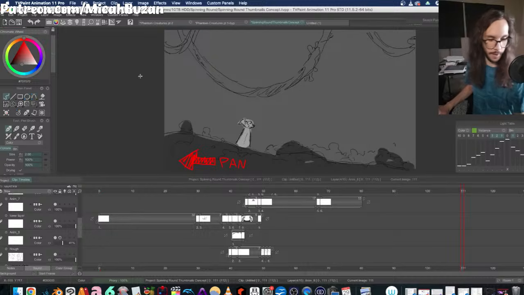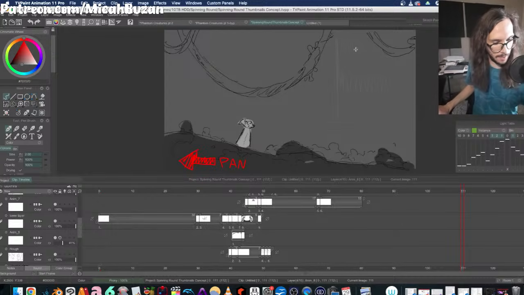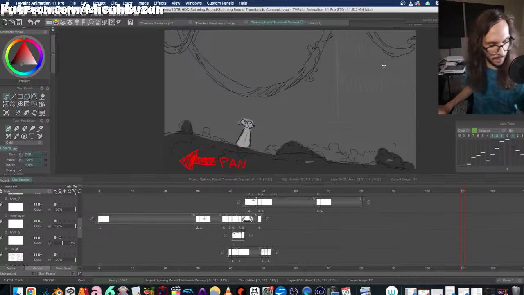Maybe there could be some kind of waterfall in the background that he's walking by. Could be orange, maybe an orange color, so the water looks different.